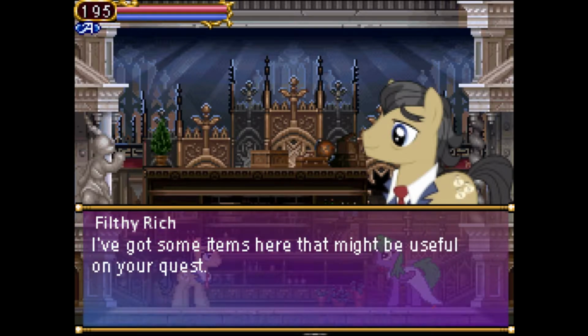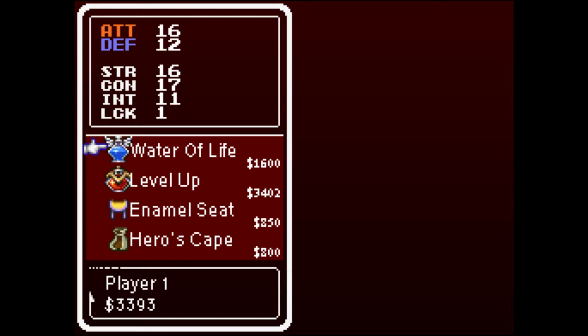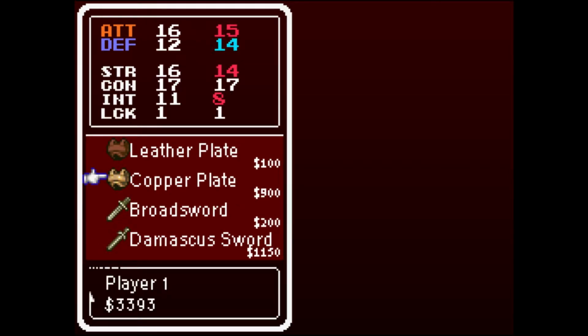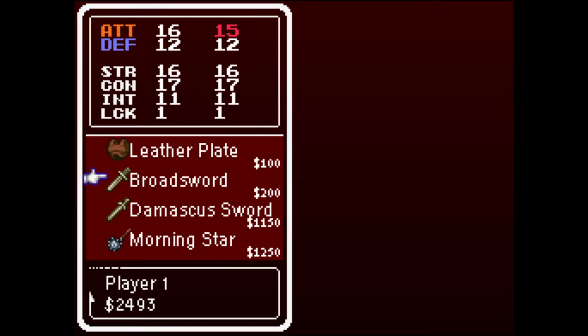Useful, you say? It's just got a water of life, I don't really need that. We level up, I'm not looking for that. Now we'll see. Nah, he'll escape. The copper plate looks nice though, but it takes attack down. I don't know. I don't think I want that.